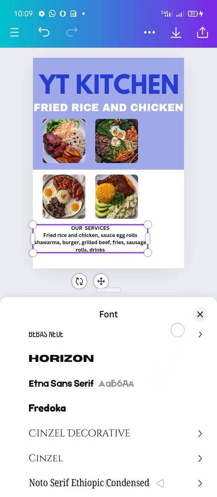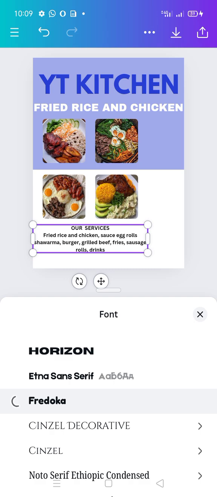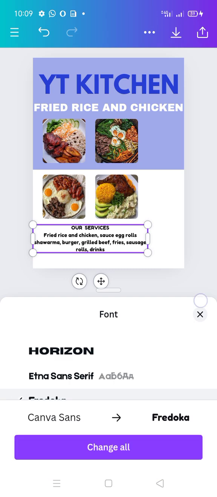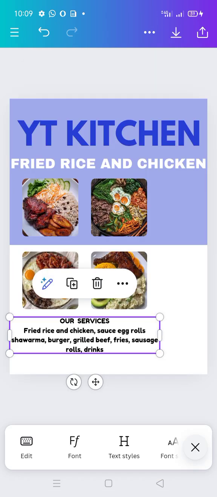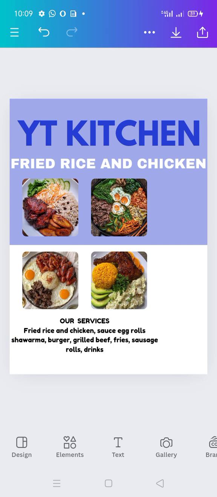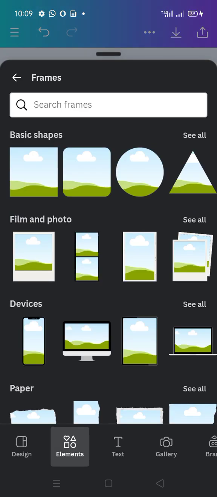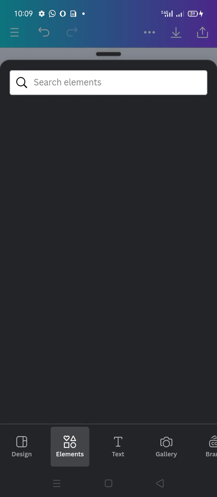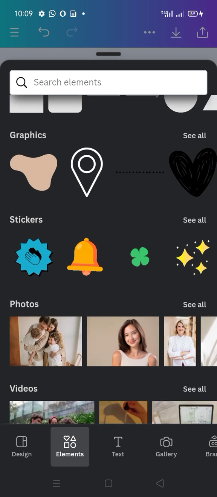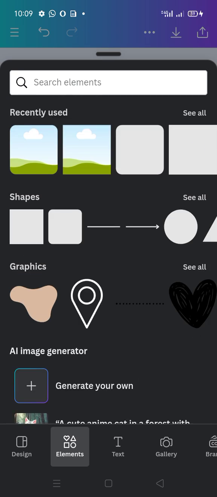Then I'll be creating another shape. Click on elements. Then I'll move back from the frames. I'll move back. Then I'll scroll to the top. I'll create my shape, my square shape. I'll change the color to a black color.